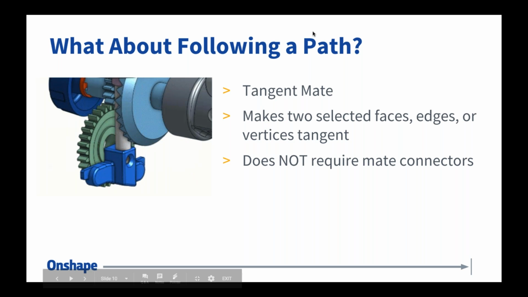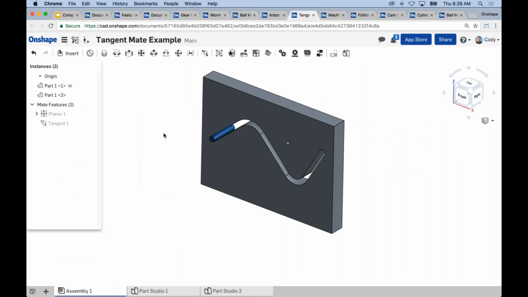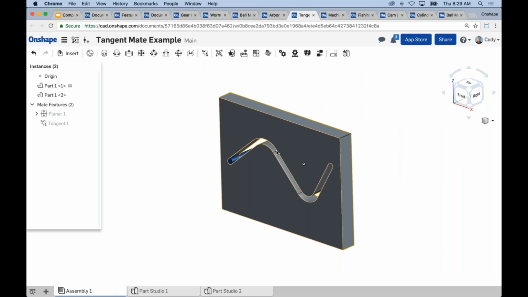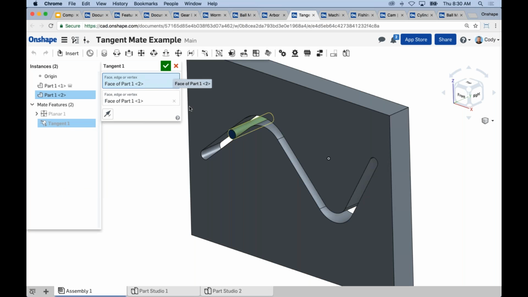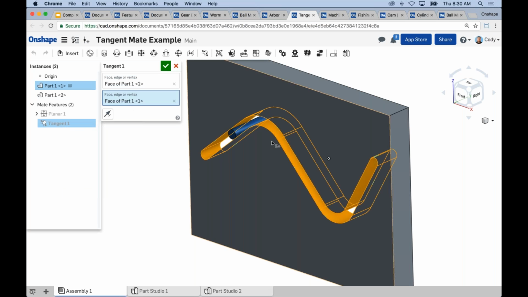So following a path, we have a few simple examples of it. To start really basic, if I just had a pin that I wanted to follow in a groove, I can do that with a tangent mate. If we go into our tangent mate here, all it is is a face on the pin and one of the faces in the groove.